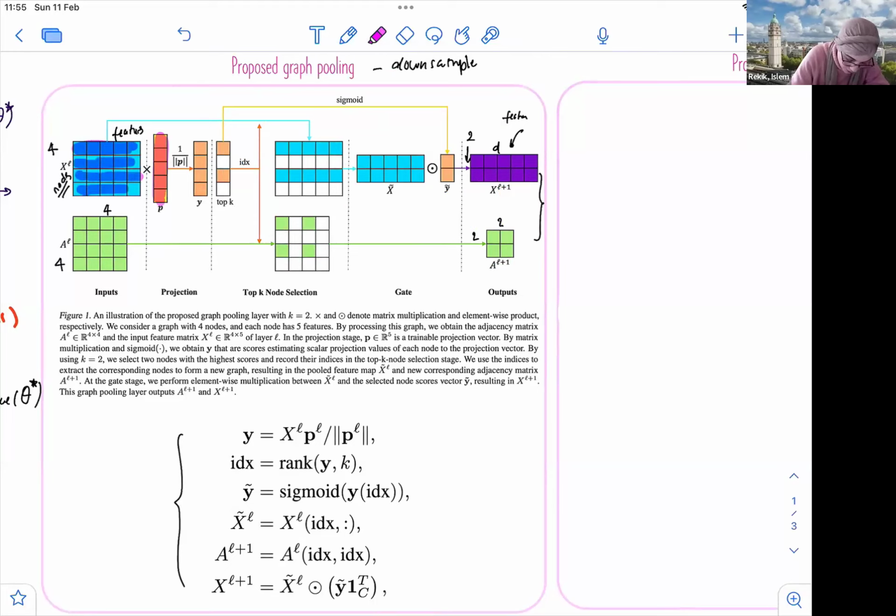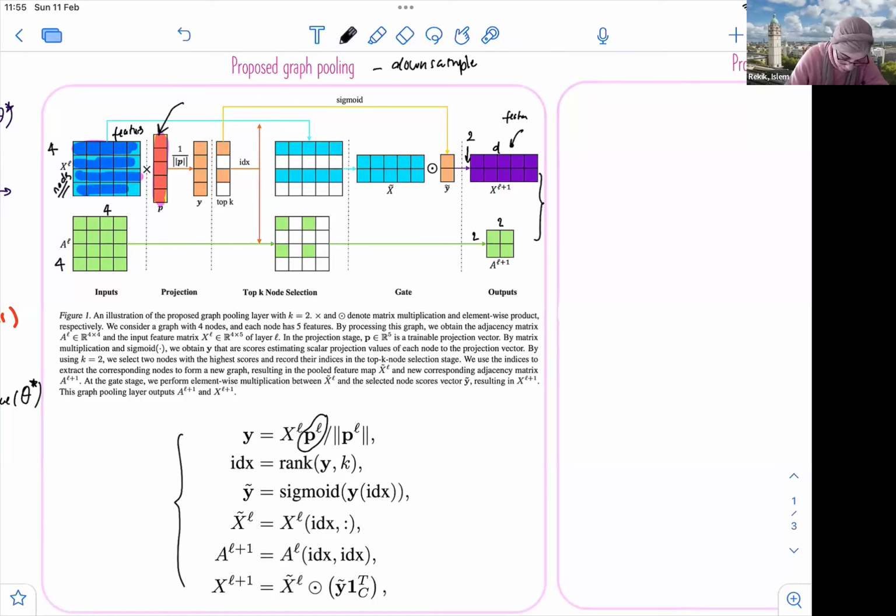We have a learnable vector P, and then we normalize by the norm of P. After we do the multiplication, we have a representation for every single node. For each node we have a value: 1, 0.2, 0.8, etc.